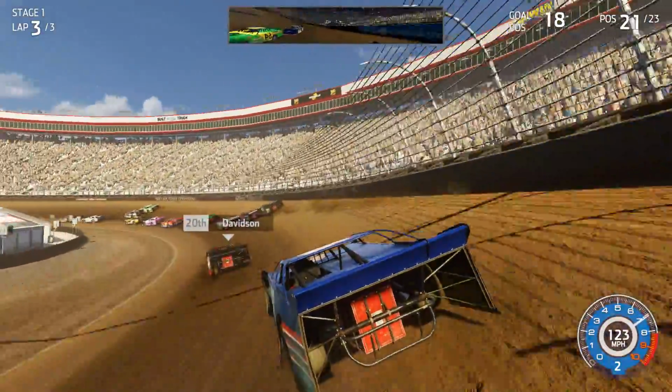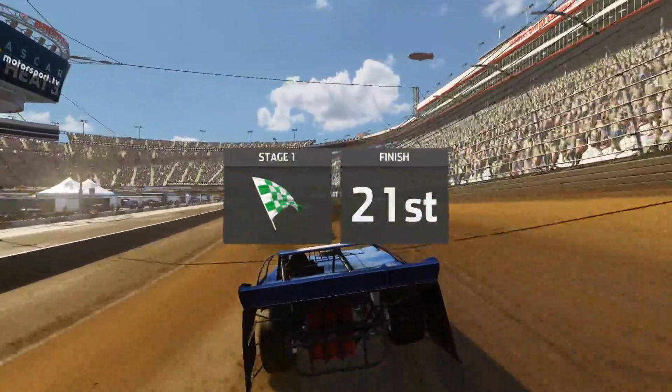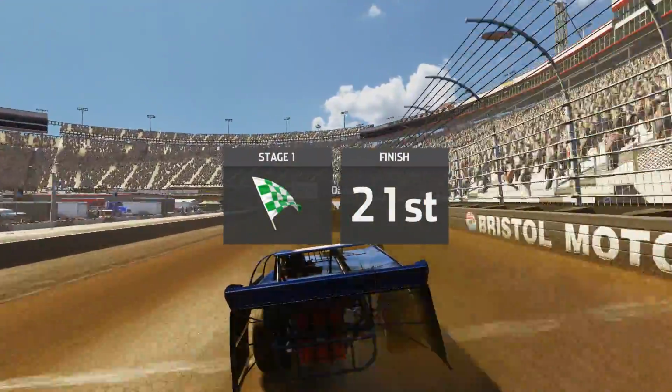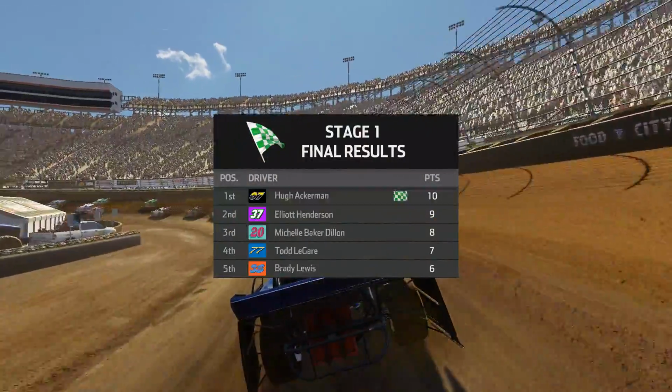Let's go back to the top side. Back to the top side. Come on. Come on. Come on. We're gaining some momentum. Hey, we passed two cars before the end of the stage. That's what I'm talking about, baby. Let's go. Earnhardt in the 99 car. We're doing it. All right.